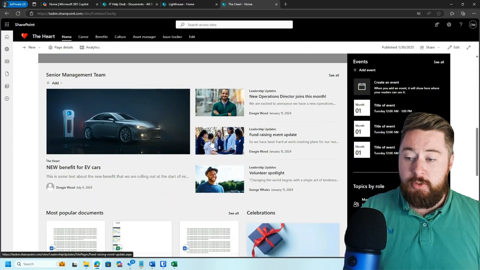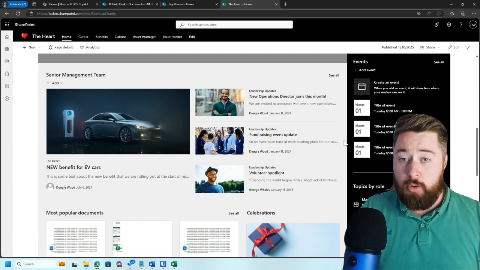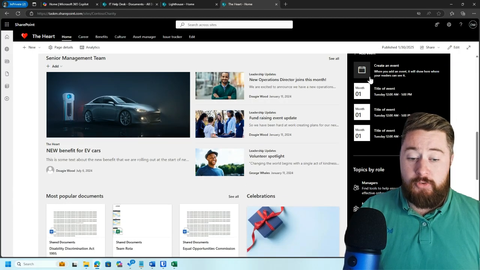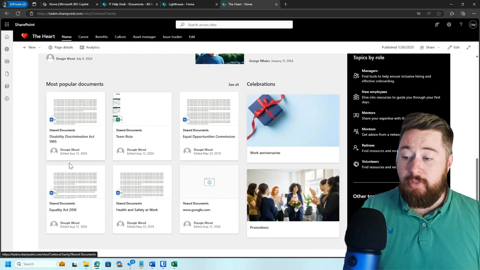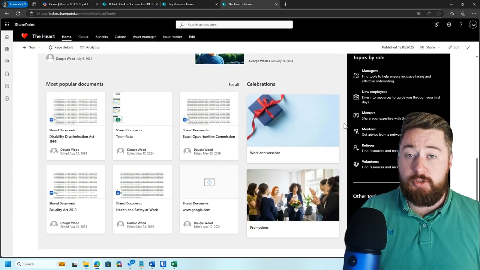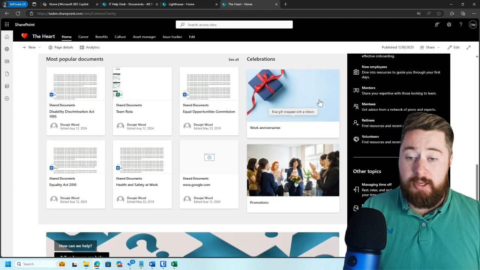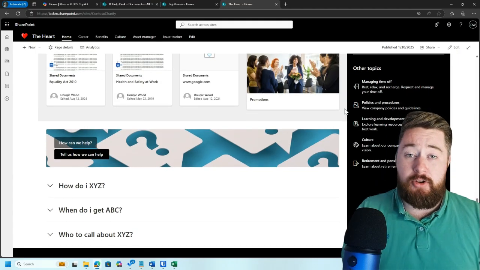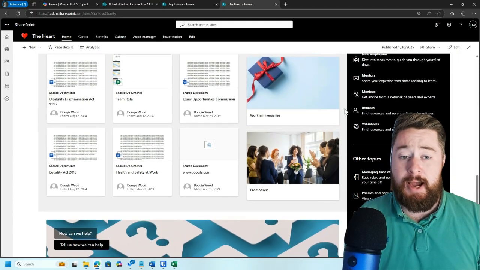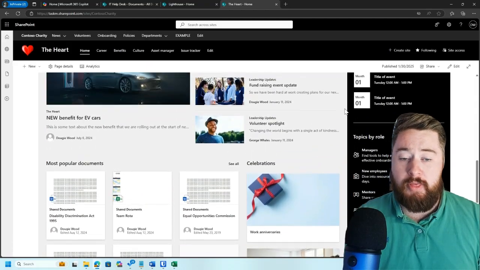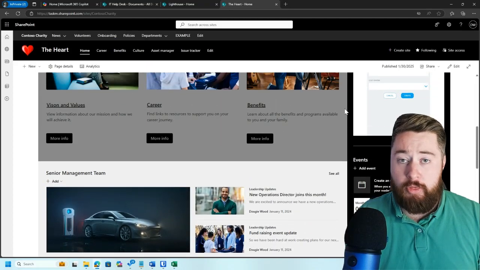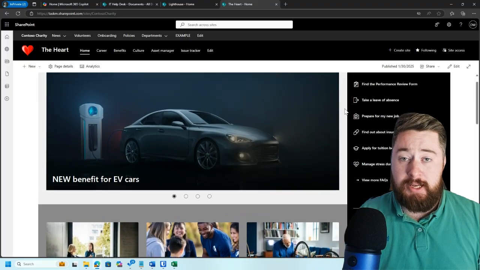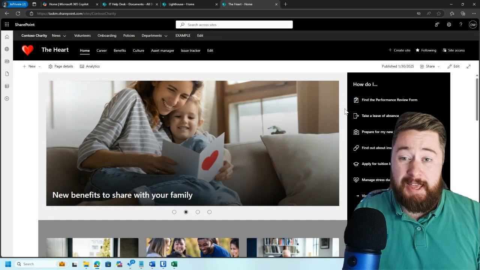We can see a roll up of news articles which can be tailored based on your location, your job role, and so much more. Same goes for events and other things like rolling up most popular documents, recent documents, linking to key areas, calendars, celebrations, things like that. But essentially, what we're saying here is no, SharePoint is not just a big pile of documents. It's so much more than that. It has a whole wealth of features which make it a really beneficial employee engagement platform.